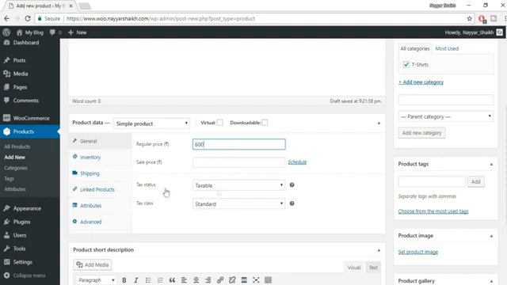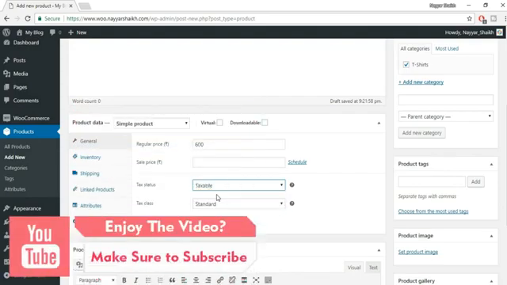Now tax status, whether this is taxable or not. If this product is not taxable, we'll select none. If this is taxable, we'll select taxable. If tax is applied only on shipping, for example, this product is not taxable, but on shipping we have to charge tax, we'll select shipping only. But here I'll select taxable.